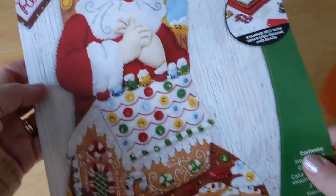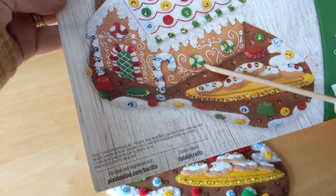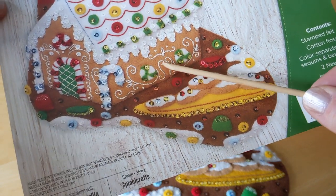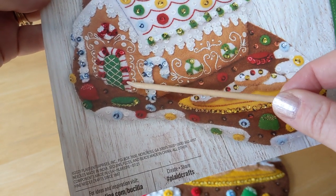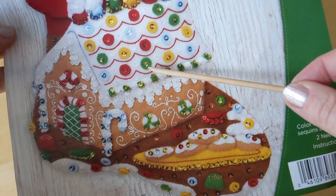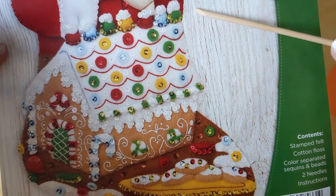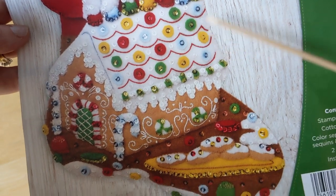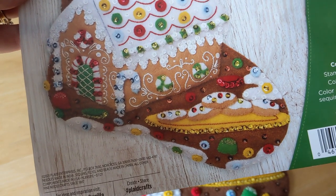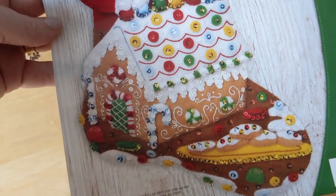Look at the preview again so you can see how much fun stuff I have yet to do. I still have a lot of pieces to cut out, because each of these little green pieces and little blue pieces on the candy cane, all these little strips and stripes, those all need to be cut out, all these little circles, and then more of the gumdrops on top with all their little frosting tips. So there's still quite a bit of work to be done on this, but I'm hoping maybe later this afternoon when I'm in a food coma, I might work on this a little bit.